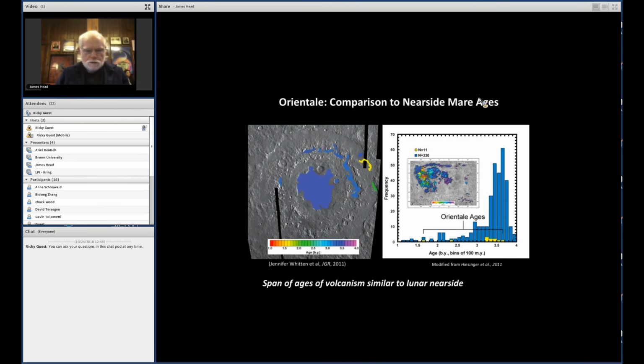Okay, so here's a summary of Jenny's data here, okay? If we look at the distribution of Orientale ages shown in yellow on the right, then they span quite a bit of time, from about 3.7 billion years ago to about 1.5. So they're clustered at the time of major mare volcanism, but not associated with the impact event itself. So what she showed was that on the margins of the sides of the moon, if you will, the limb of the moon, from near side to far side, from thick crust to thin crust, Orientale had about the same distribution of ages, that is, over this period here, but the abundances, in fact, were much, much less. So again, this says that there is melting going on in the interior, much like it is on the near side, but it's just less magma coming out.